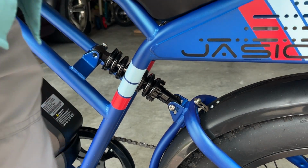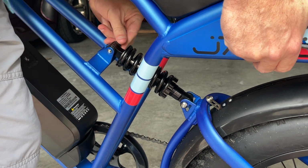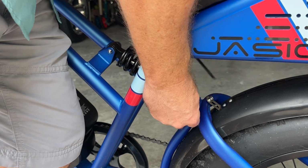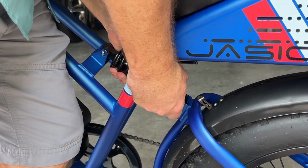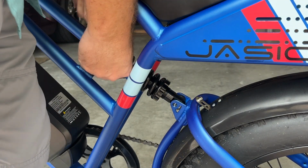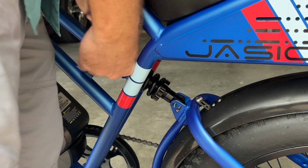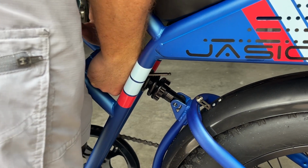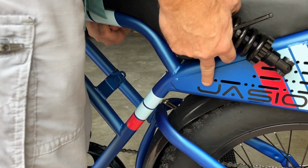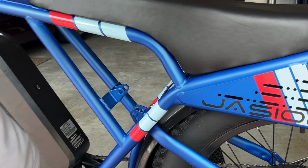And what you want to do is maybe have someone help you and hold the back of the bike up, because you're going to see that this will collapse once you pull the bolt out. Hold that, and I'm going to grab my new shock absorber. Go ahead and remove this bolt, and you can see that this wants to collapse down like that. You could just set it down like that for a moment.